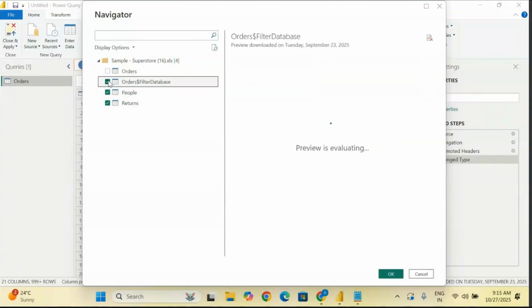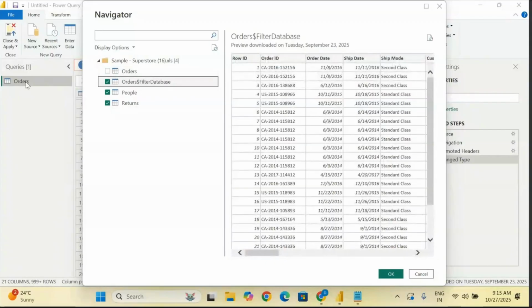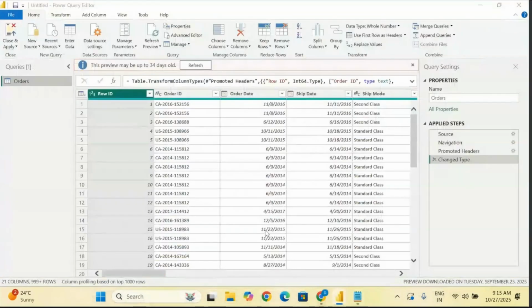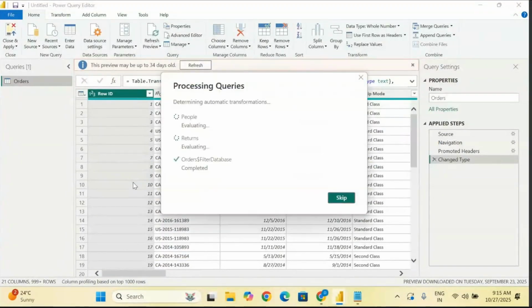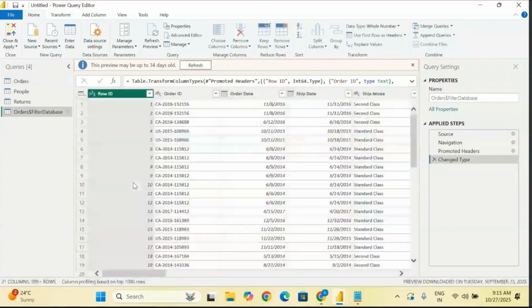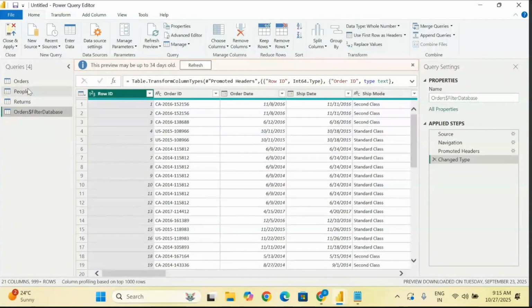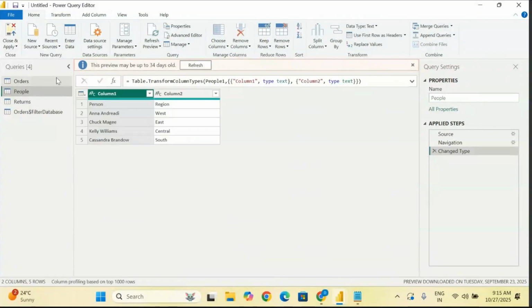Observe, three other tables, because all those tables I already connected. Click on OK. Observe. Perfect. This is how you can connect the data. Simple thing, nothing bigger. Whenever you go for New Source, you can connect the data.